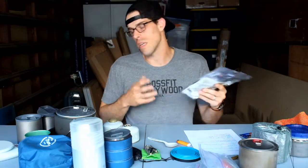And then when I get to camp, all I have to do is add boiling water to it again, and it's ready to go. It's a great way to get enough protein, and my wife always would complain that we didn't eat enough vegetables and things. So I'll make a meat sauce with mushrooms and tomatoes and peppers and onions and garlic and just throw the whole kitchen sink at it. And then we just rehydrate it, and it's a really good hearty meal.